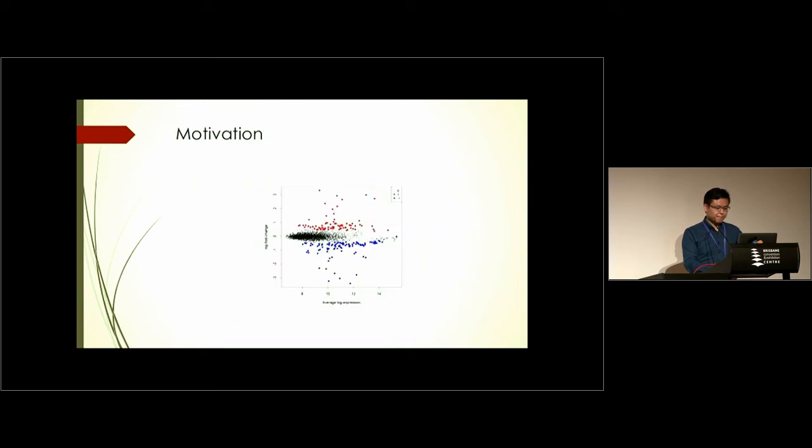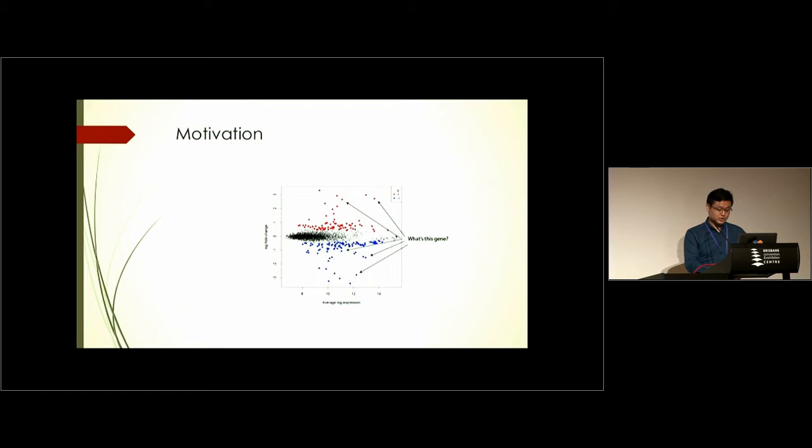So the motivation behind the work I'm about to present is essentially that a lot of times they see this nice, pretty graph and they ask questions about what that particular gene is. It looks like it might be interesting. And we may tell them and send them an email, and a week later they'll come back and ask us about all the other genes on this table, on this graph.